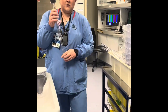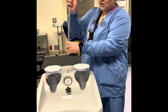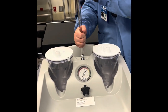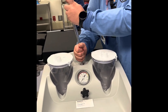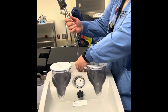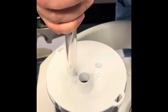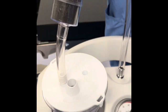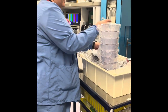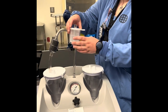Next you have the filter tubing. This will help get the vacuum sealed to create the pressure to suction. That goes on this silver piece here — you just cram it on. And then it's going to connect to the one that has nothing written on it. Next you're going to have the patient's specimen filter, and that's going to go to the part that says 'patient.'